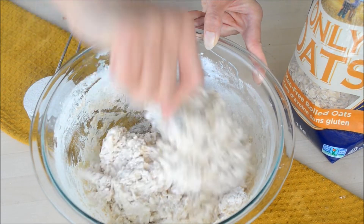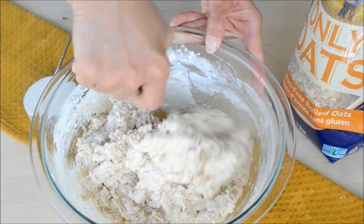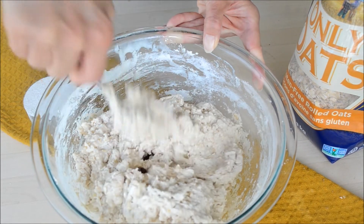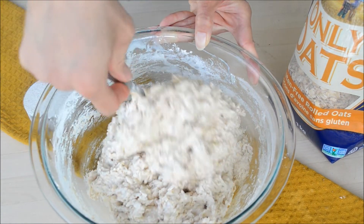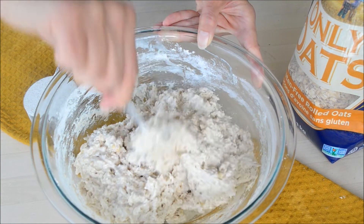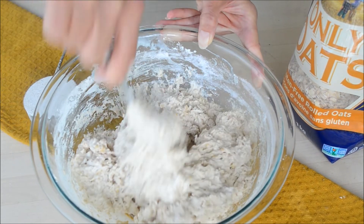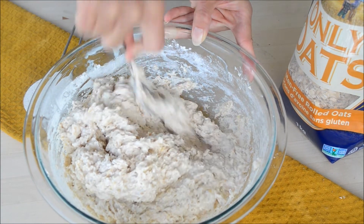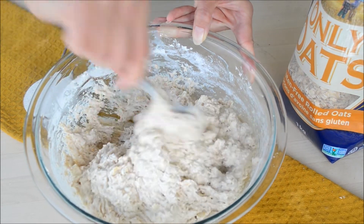This is starting to look okay, and it seems we don't need to use the additional one third cup of whole wheat flour, because otherwise we'd end up with very tough bread. If in your case the batter looks runny or sticky, gradually add the one third cup — but don't add it all at once. There's no more raw flour visible underneath, so this is ready.